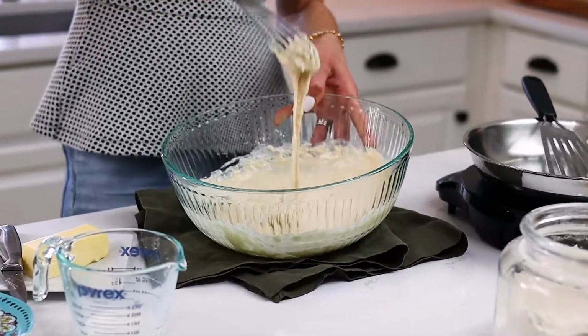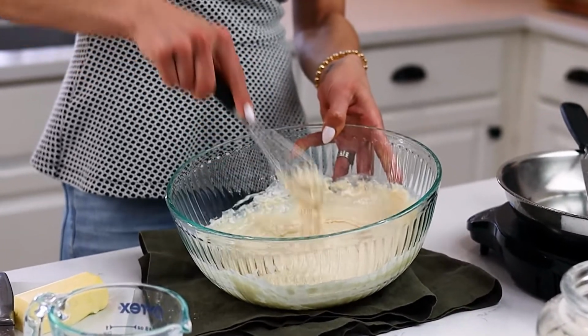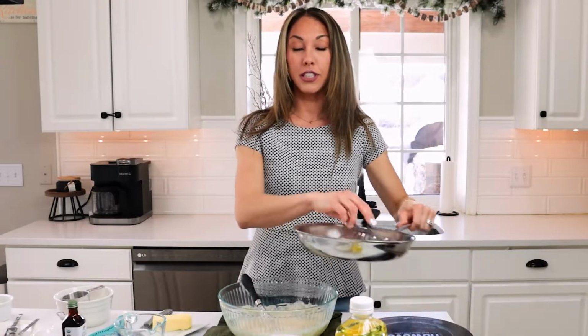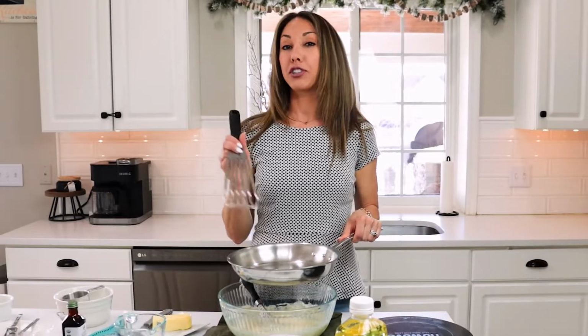There, that's what we're looking for. Do you guys see how it's dripping off of the whisk? Okay, next we're going to add 1 to 2 tablespoons of butter to about 1 tablespoon of oil to a skillet. Now, the reason why I use butter and oil is so that the butter doesn't burn.